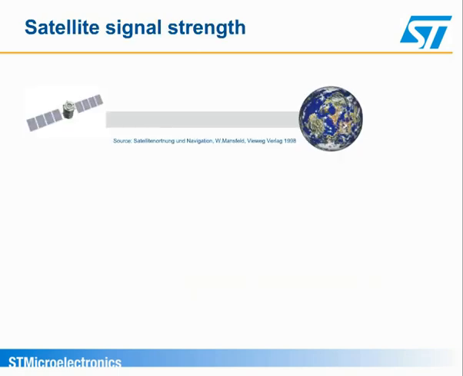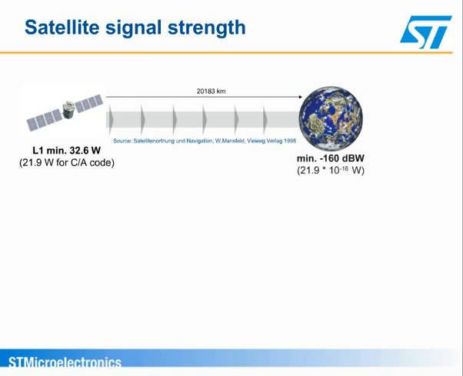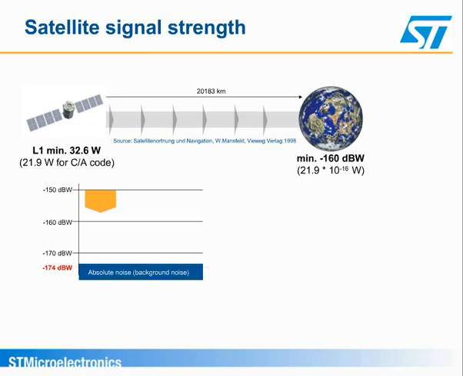If we come back to the signal, the satellites are orbiting at a height of 20,183 kilometers. The signal transmitted by the GPS satellites for the C/A code, for example, is just sent with 21.9 watts. Traveling all the way down to Earth, the signal is attenuated, and we receive about minus 160 dBW. At the same time, electromagnetic radiation is the cause of a certain background noise. This noise is generated by solar effects and other electromagnetic signals from various radiation sources. If a signal is lower than this background noise, you cannot see it, and you cannot really recover it.